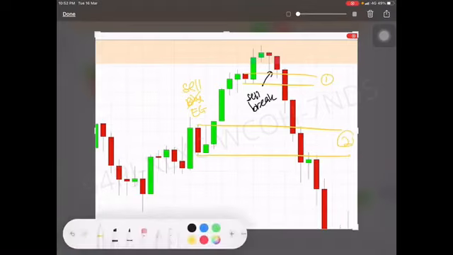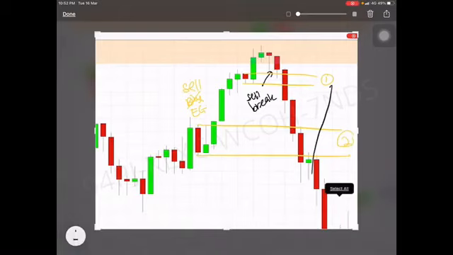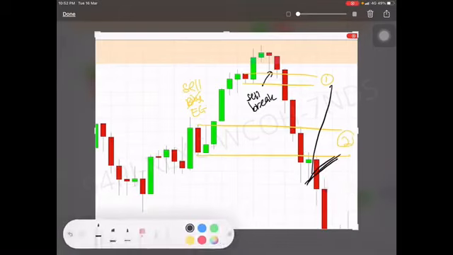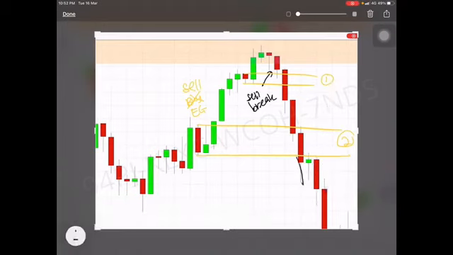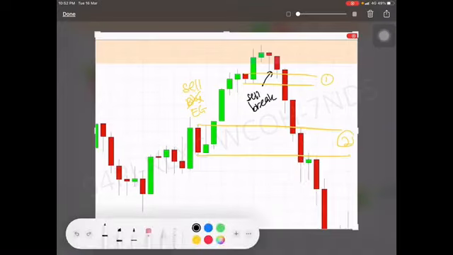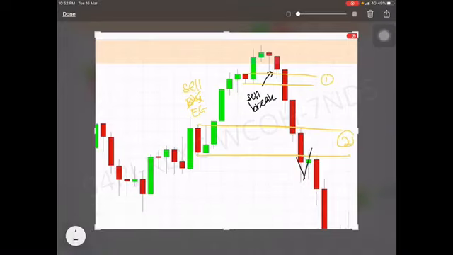So see what I told you before? It will not come back here. It will go to the nearest price. This is the nearest. So after it broke, see this candlestick broke, it's going to come back to this zone. So this is where you entry for sell. Is it clear? Yes.